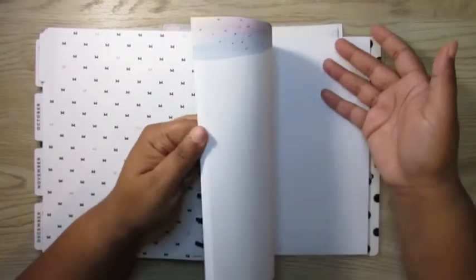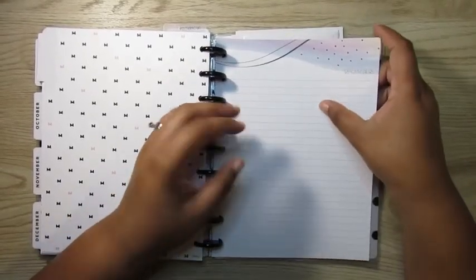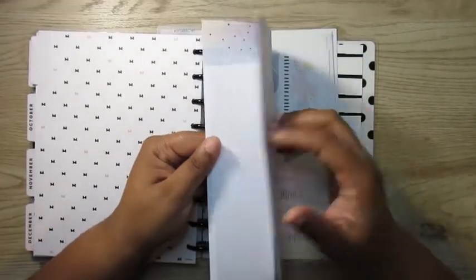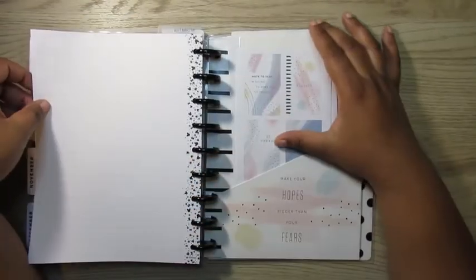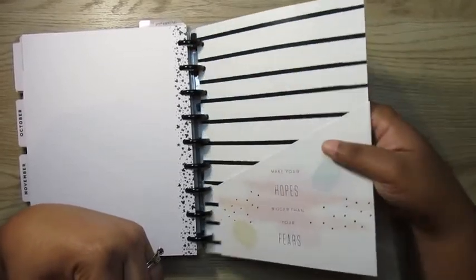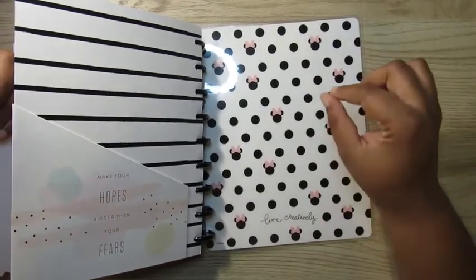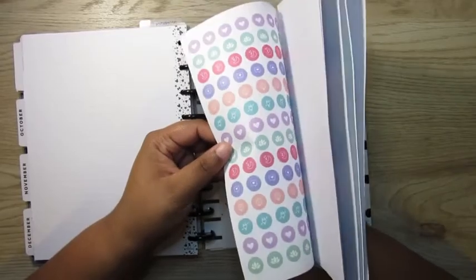I also added in some more of the Wellness Warrior paper in the back. And this section will be for any things that I want to jot down and try, such as any kind of wellness challenges. So I just have those two different kinds of paper back here. And then of course I have my folder. And the folder came out of the Wellness Warrior Extension Pack. And I know I'm being very detailed, but like I said, I want to let y'all know my basic thought process behind setting up my planner. So I have a folder, and in it I just have some wellness stickers that I can have easy access to.